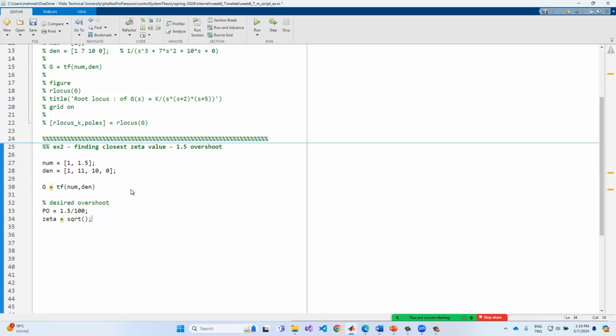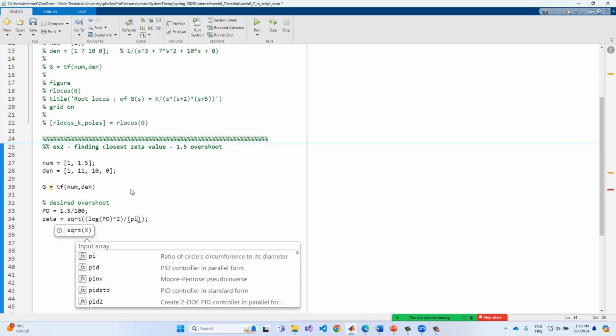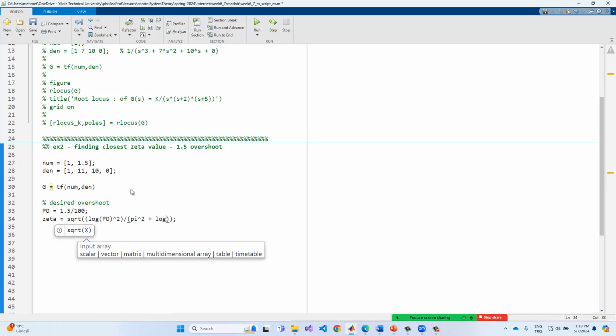Zeta equals negative log of PO over the square root of pi squared plus log of PO squared. This comes from the time response characteristics of the second order system approximations.